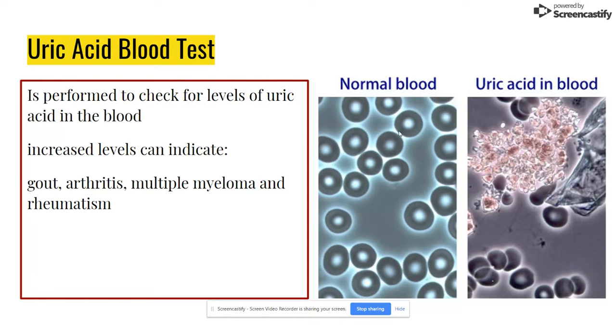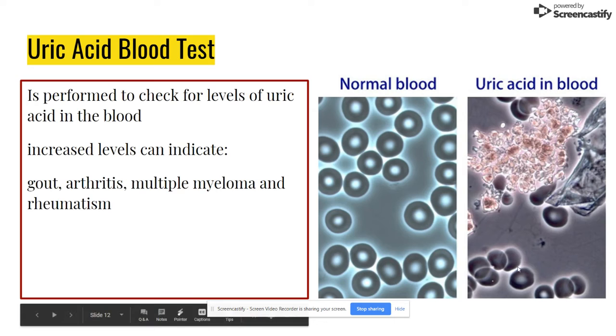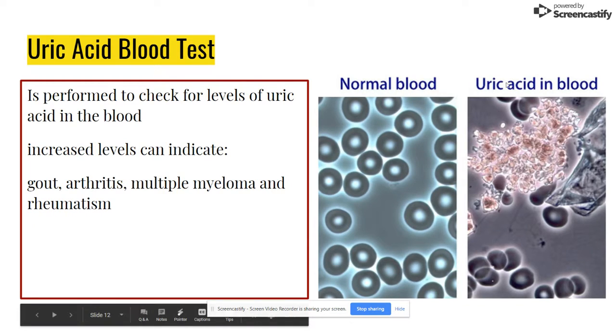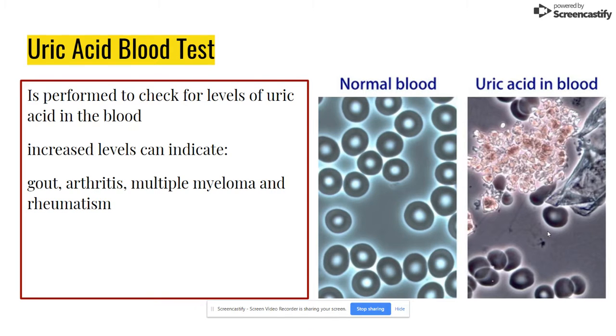So I love this picture. Here we can see the normal red blood cells, and we can see normal red blood cells here. But in this picture, the stuff that looks like salt, that's uric acid. Uric acid will actually clump up in the blood, and this is what gets in those joint spaces to really produce that inflammation response, which causes the swelling and the pain. It's when we have the uric acid in between our different joint spaces.